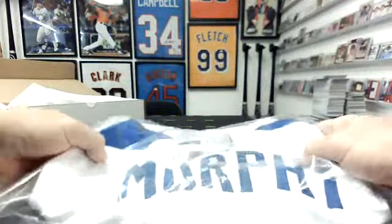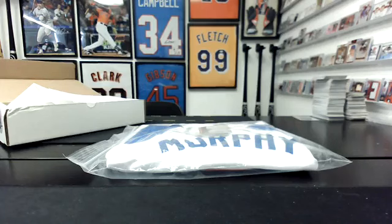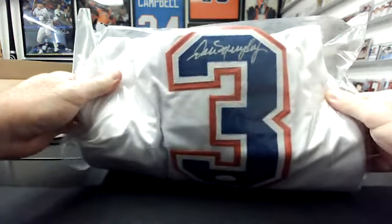If you had that, it will ship out to you — you'll see it with tracking. If you did not have that, there was no shipping fee on this one, free shipping, so nothing will get refunded or anything like that. You will see it marked as shipped on your eBay order — that's just for us to clear it from our queue — but just know you're not actually getting anything in the mail. Pretty cool — Dale Murphy, Atlanta Braves, National League East.